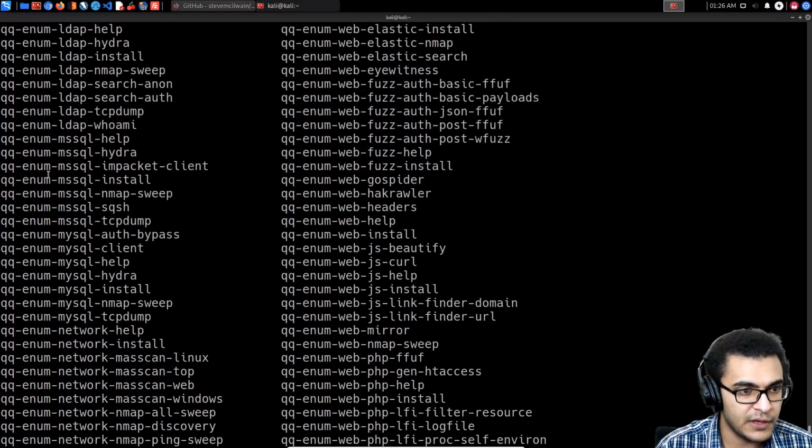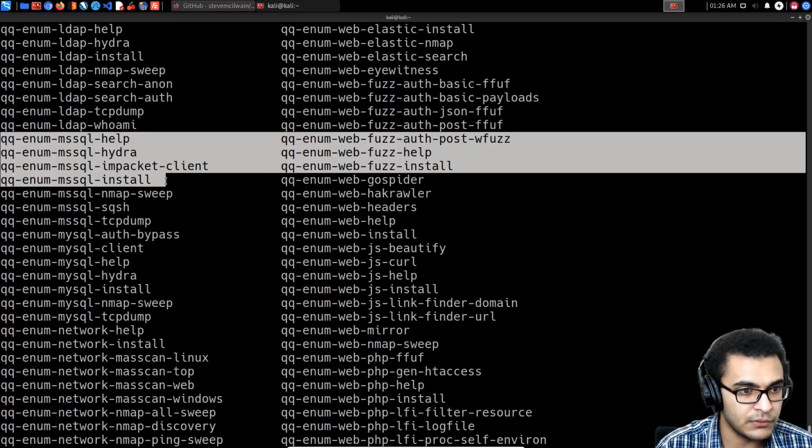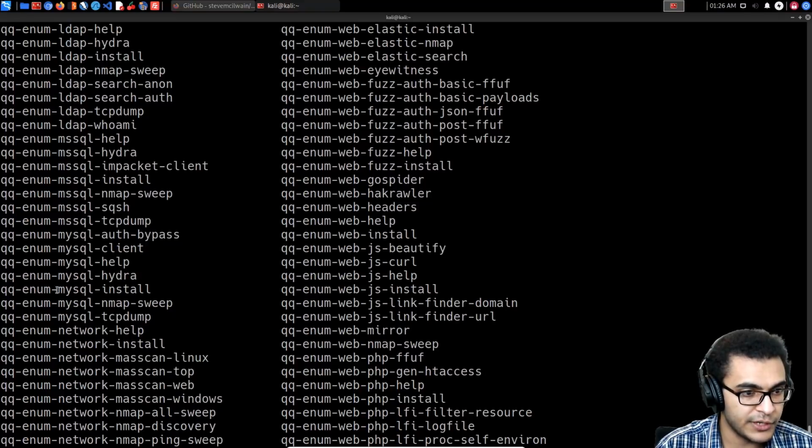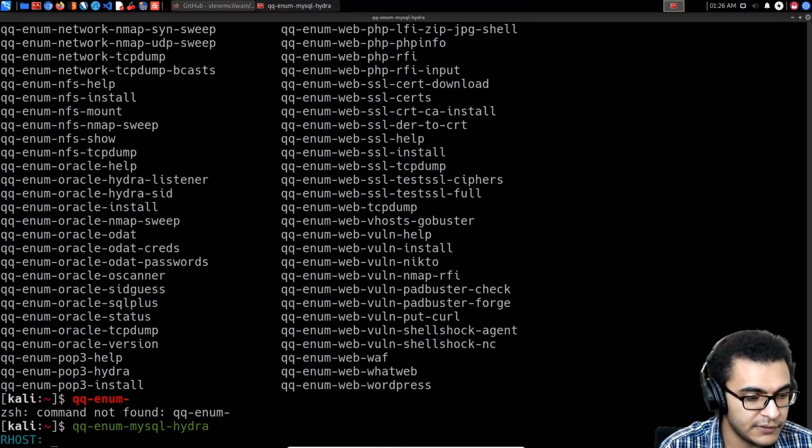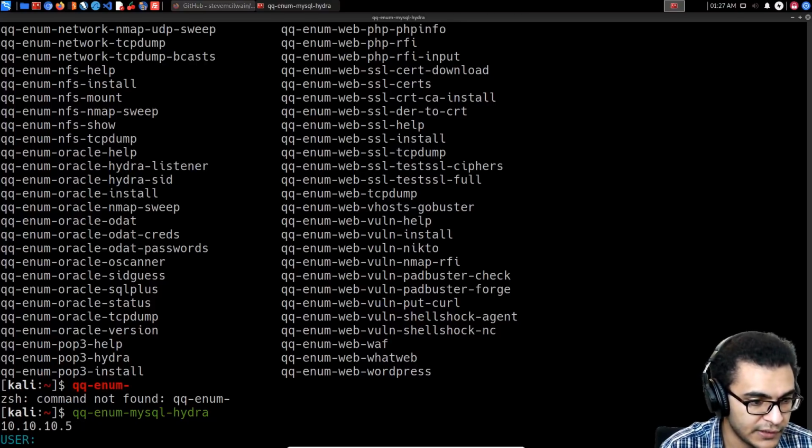And let's look at some other ones. Also automates a variety of typical MySQL commands. So for example, brute forcing MySQL can easily be done with Hydra, and you can automate it like so. So for example, if I paste that in here, type it in, enter, I hit my rhost information, in this case 10.10.10.5, and the user that I want to use, or the user list, but in this case, let's try the user root.